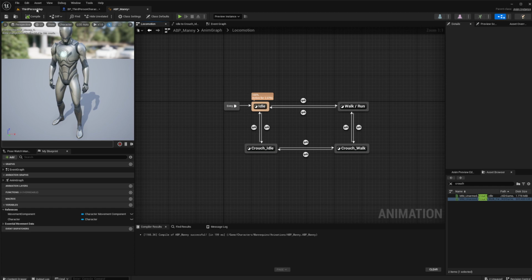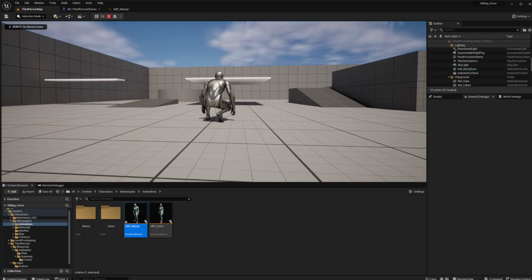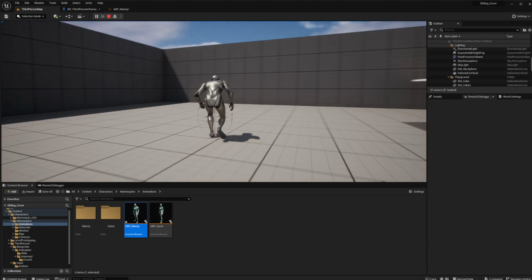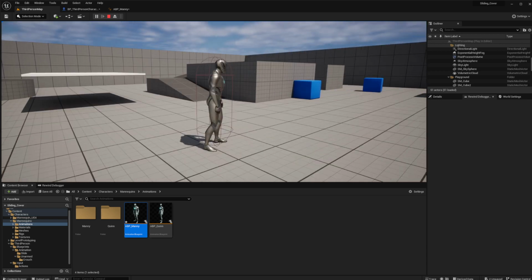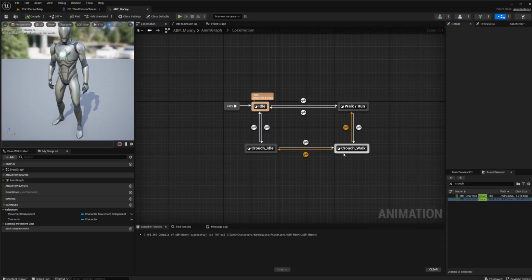And if we jump into the game and I hit my crouch key and uncrouch and crouch, and I can walk around, one thing to notice is that the crouch looks a little stiff and it looks too fast. We could have added, the Lyra project actually has transition animations for exiting crouch and crouch, but just to make this simple, I wanted to show how you could do it without that.